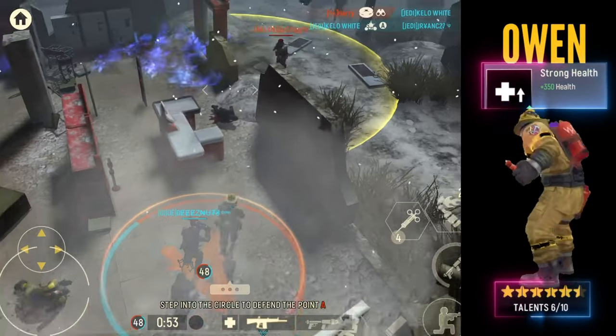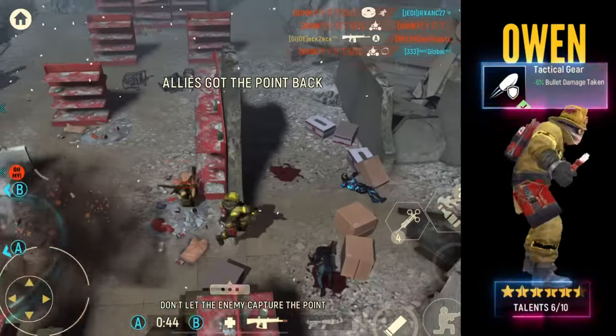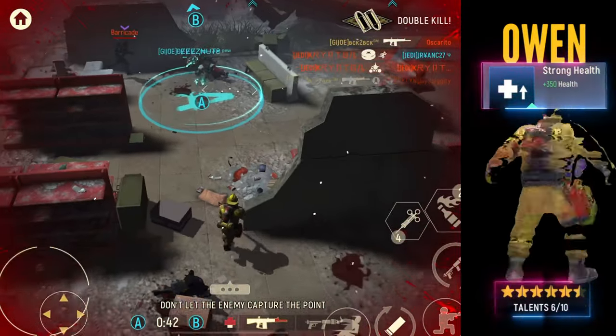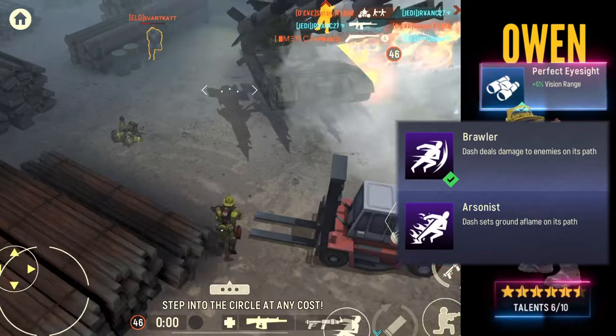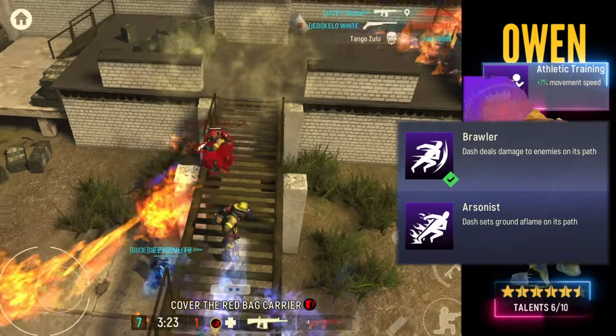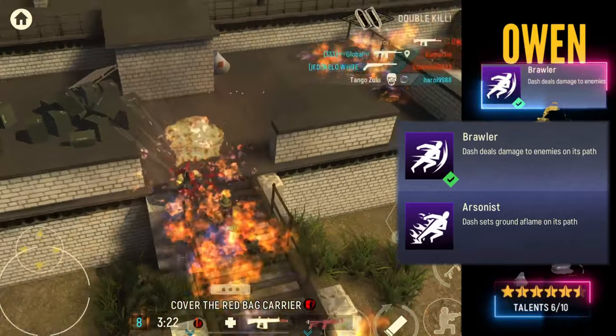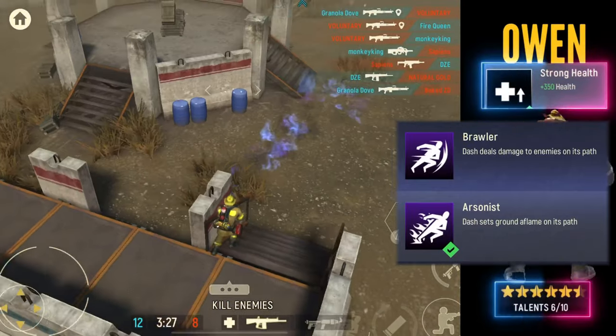As for the talents, you can see what I have equipped on the right side, but you can always switch them around to your liking. For his sixth talent, he has two abilities. One of them is the ability to hurt enemies as you dash towards them. This is useful when you want to damage someone's health for an easier takedown. The second sixth talent is the ability to burn the ground as you dash.